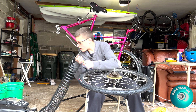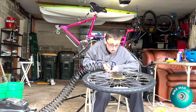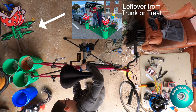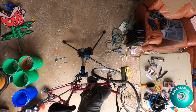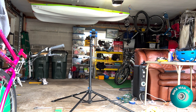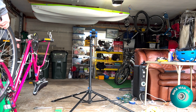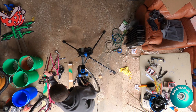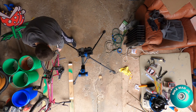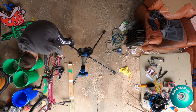Looks fine to me, let's go all the way. Let's put this back on the bike — just got to be careful not to let it rust on the railing. Now here's the hard part. This is going to be a bit more of a challenge than normal because when replacing the rear tire there's usually quick releases in the back, unlike this bike from the 90s — no quick releases.